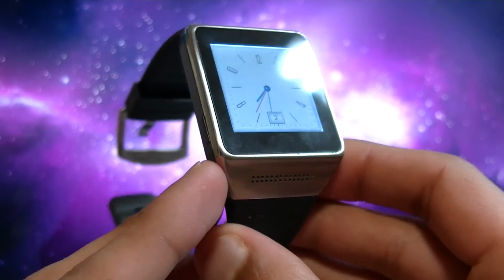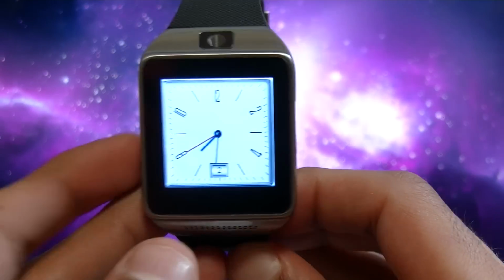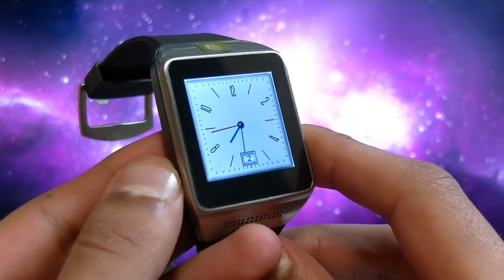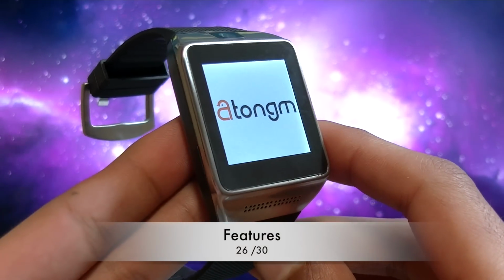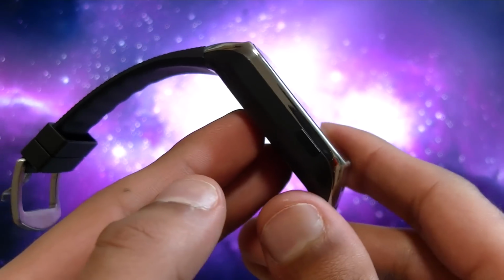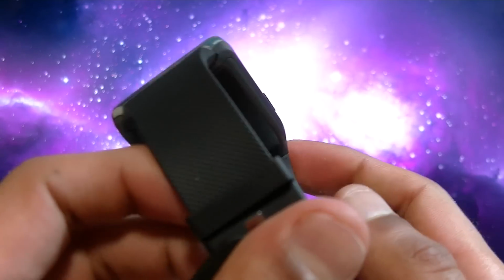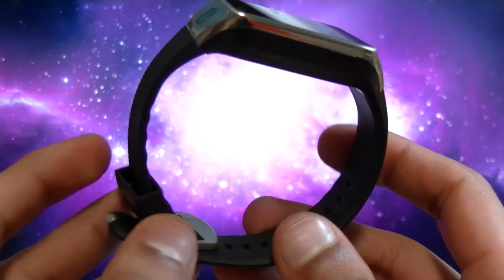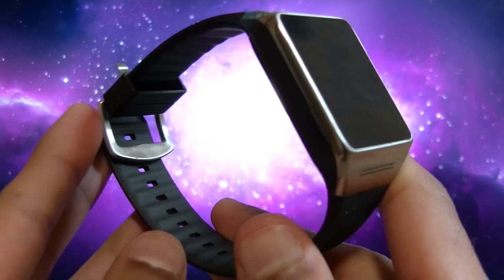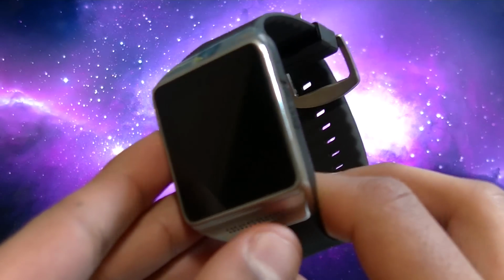So everything from the appearance to the build to the packaging to the included accessories was really impressive in this case. The feature set on offer here is pretty vast. I mean, it's got everything from a pedometer to a calculator to calling phones, text messages, even internet browsing you can do on this tiny little piece of kit, and it's all pretty accessible and intuitive for users coming from Android devices, which undoubtedly you will be if you're using this. It is a very good alternative to more expensive ones that you can buy here in the UK or in the US.